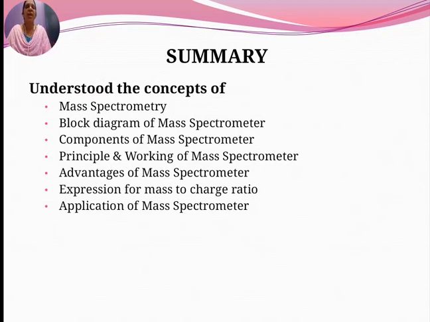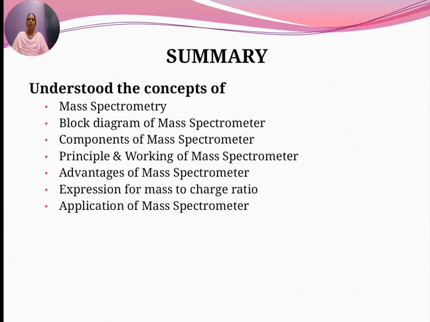So, to summarize our topic of discussion today, on completion of this presentation, you have understood the concepts of mass spectrometry and the mass spectrometer. What is a mass spectrometer? A mass spectrometer is an analytical tool or technique that measures the mass to charge ratio of charged particles or ions.